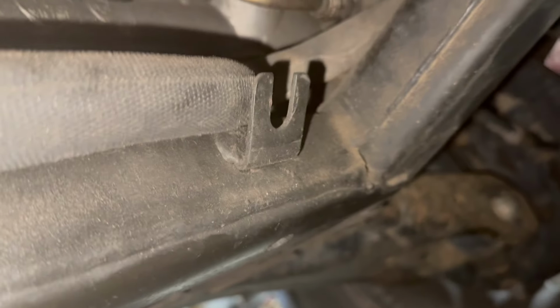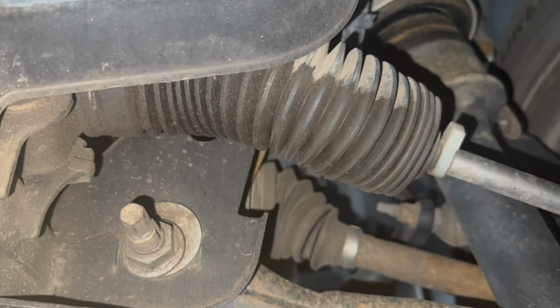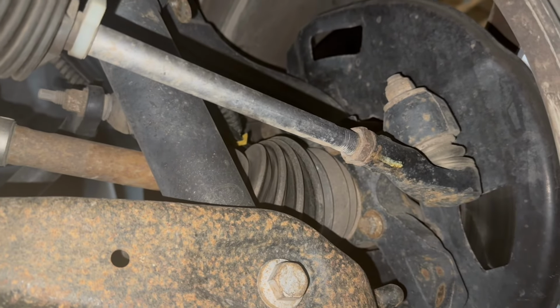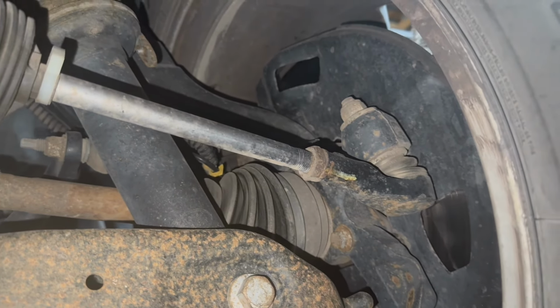So it's only on one side, the driver's side, but that tie rod's worn out. So we'll plan on replacing those. Since I'm doing it, I'm going to replace both sides, both inner and outer. If one's worn out, the other one's probably not far behind it.